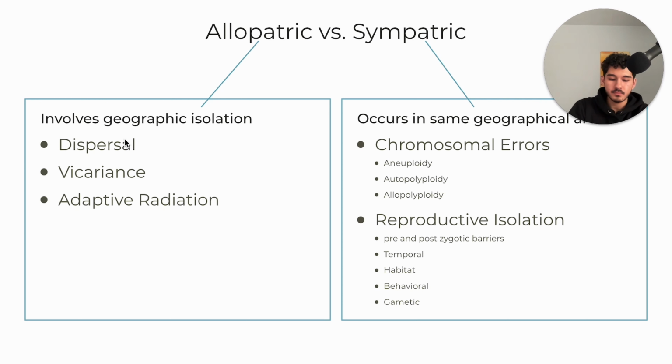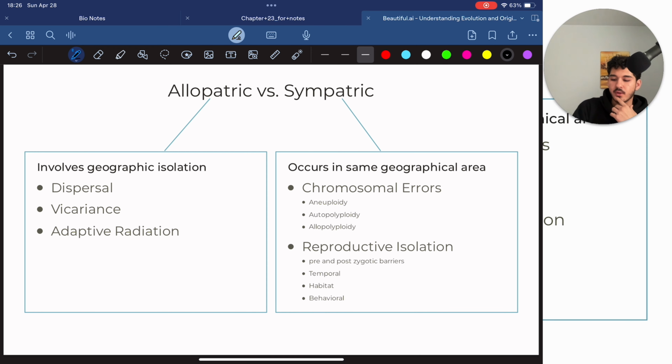So the first one here, dispersal. This is pretty simple. It's a rough example, but you have 12 deer and then 6 of them just decide to wander off and they can't find their way back. They're isolated now, and that group of 6 deer are going to reproduce by themselves and speciate. So dispersal is just a scatter away type of idea. They scatter away and they just kind of form their new species.